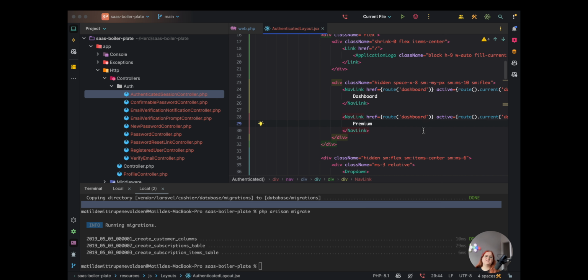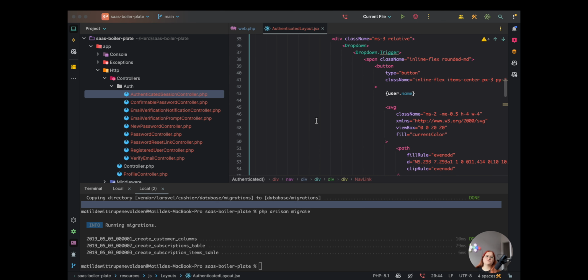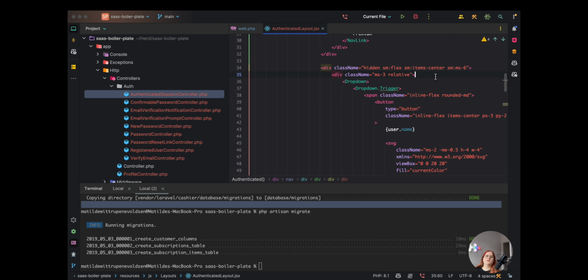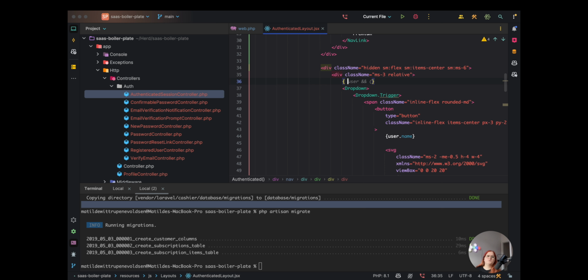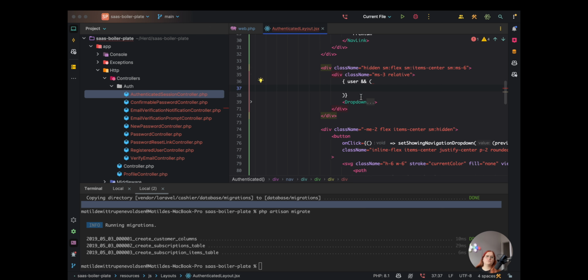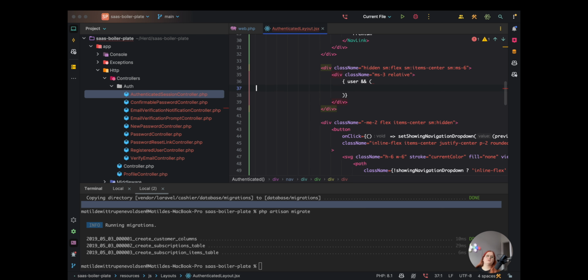For now, we'll just leave it to the dashboard page because we haven't created it yet. We want to make sure that we have this drop down here where if the user is authenticated, we want to show it. So let's go ahead in here and say user, and let's go ahead and close that.